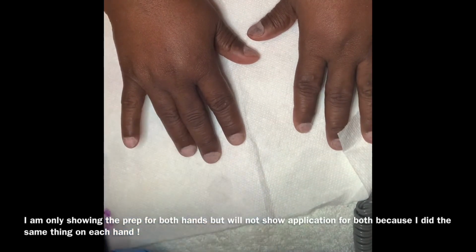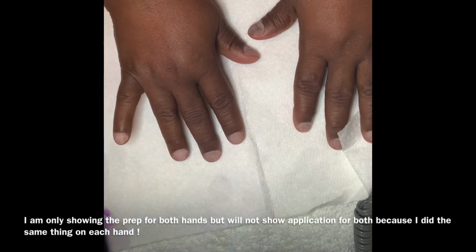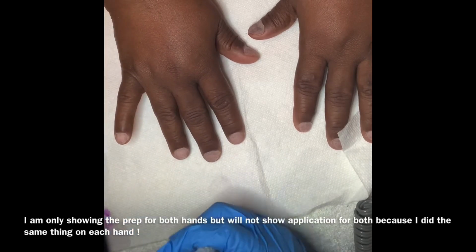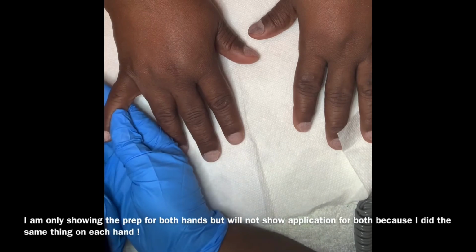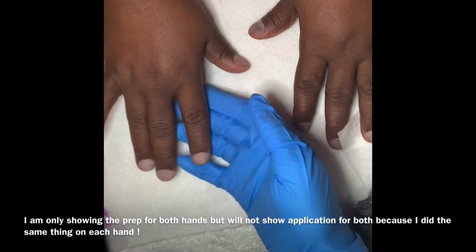Cleaning up my client's cuticles and removing the shine from her natural nail plate, I am then going to go in with my BU tips that I got off of Amazon and apply those. I'm also going to shape those nails and blend them.